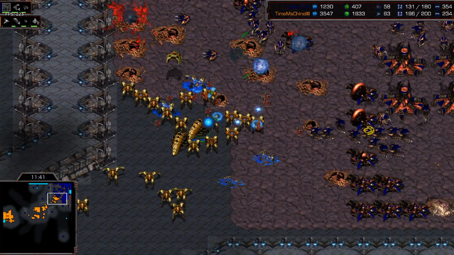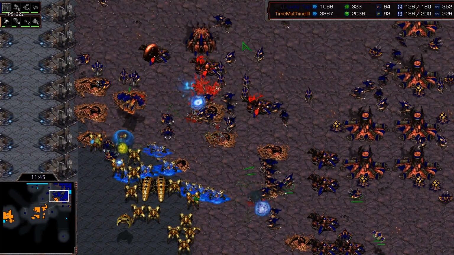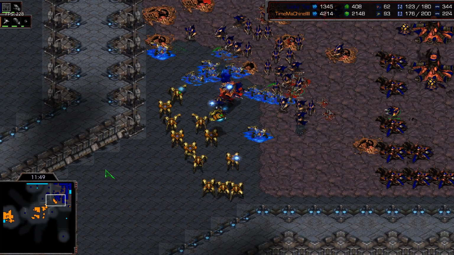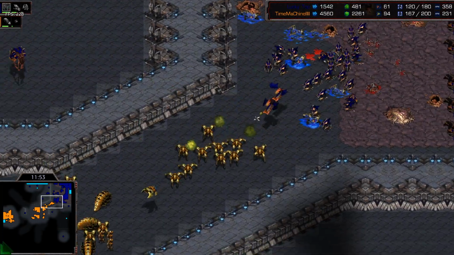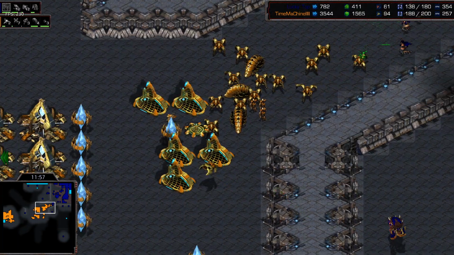Now Time Machine goes in, he sees a lot of Sunkens there, so he goes for this portion here, trying to stay away from those Sunkens. But now the surround comes in from Lucky, who is getting a great surround on those Dragoons and Reavers, going in for the attack. Shuttle gets taken down, so that's drop averted. And Time Machine is forced to pull back to his robotics.